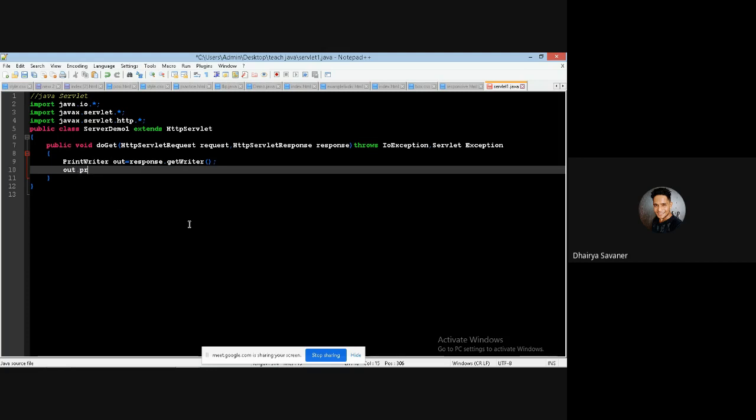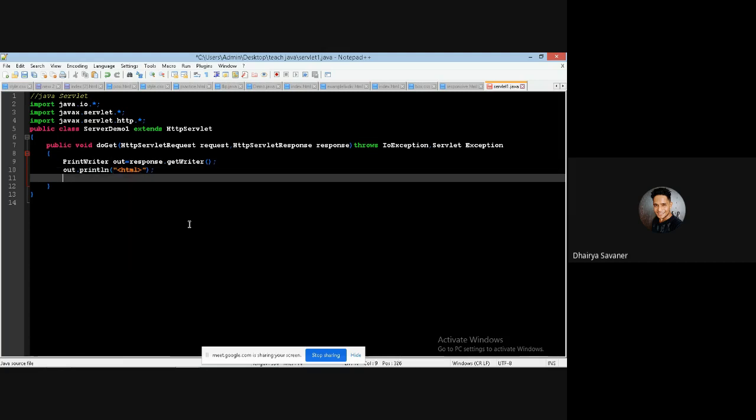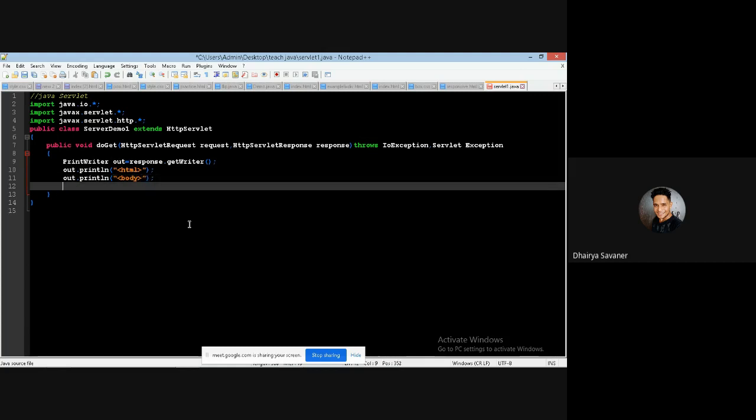Basically, servlets help us connect our Java with the web server, like a web service. So in this, we can write the HTML code and make it work. Don't worry, we'll do it directly with NetBeans, so it won't be much difficult to understand.